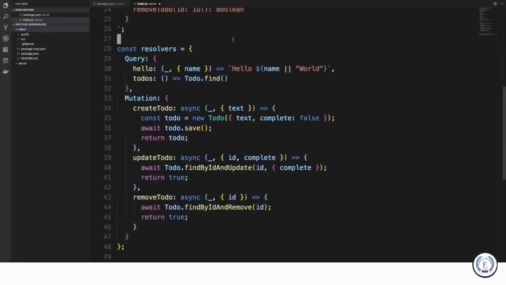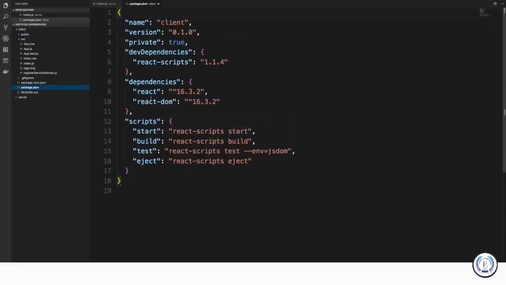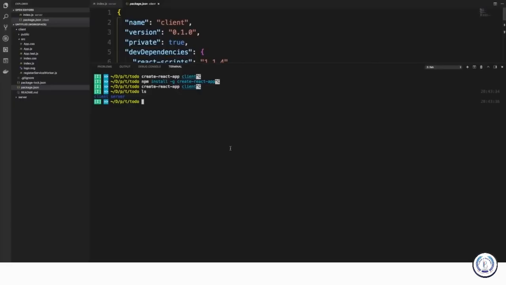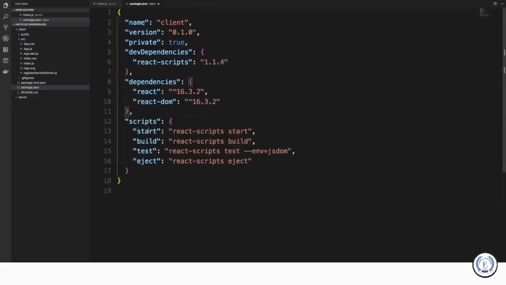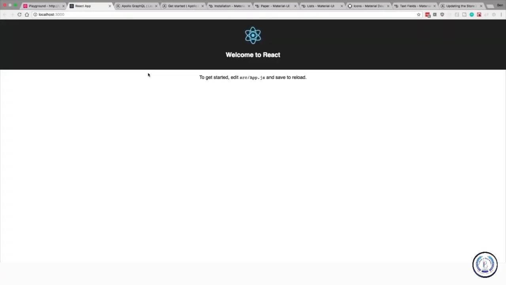So I have it open right here, and we can check out what's going on here. We can look at package.json. We have dependencies React, and we can see we have a couple of scripts that we're going to be using. So just right off the bat, if we wanted to, I could cd into my folder and run npm start. And what that will do is it'll run the start script command, which runs this thing right here. And what that does is it starts my server. And this is a different server. So this is a development server, and this is just going to allow you to see your React application as you develop it. So here's basically the hello world.